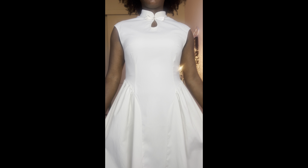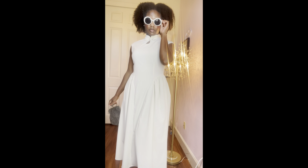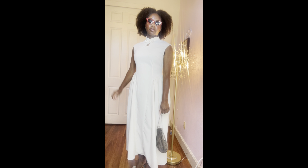I believe this is the second drop. This is a women's long sleeve open back maxi dress with an ombre effect — it goes from orange and trickles down to yellow. It's very beautiful and very comfortable. I love the length of it, I love the weight of it. It's very packable, you can fold it up and it won't take up too much room. It kind of has like bell sleeves.